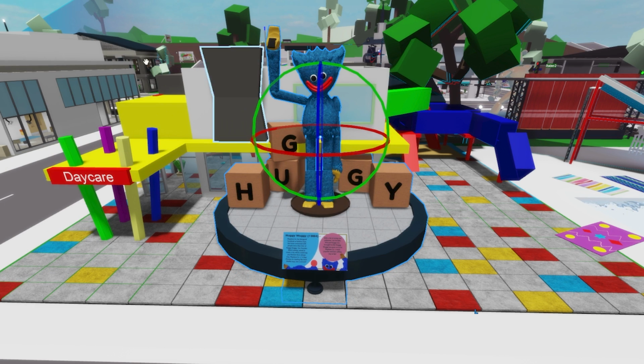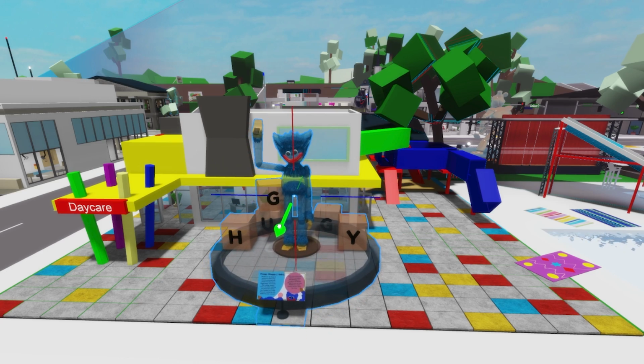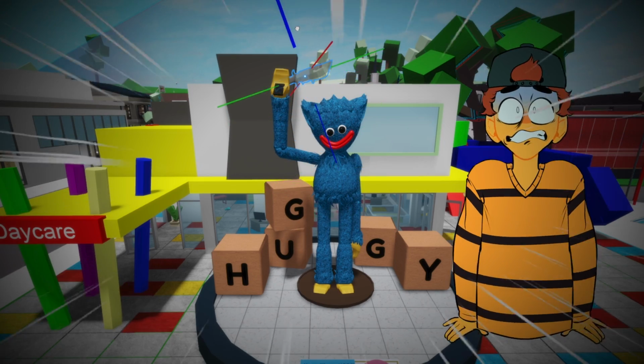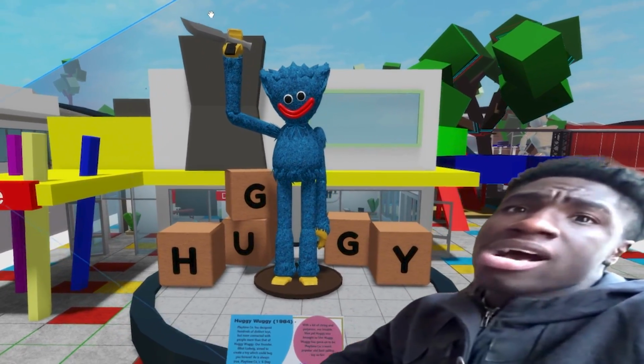Let's just adjust 𝐂𝐤𝐤𝐤 here nicely and decrease its size a bit to fit better in this location. Okay, to make our Brookhaven a bit scarier, I'll put a knife in 𝐂𝐤𝐤𝐤's hand here. Let's just adjust the knife in his hand this nice way and done. Nothing wrong is happening here.